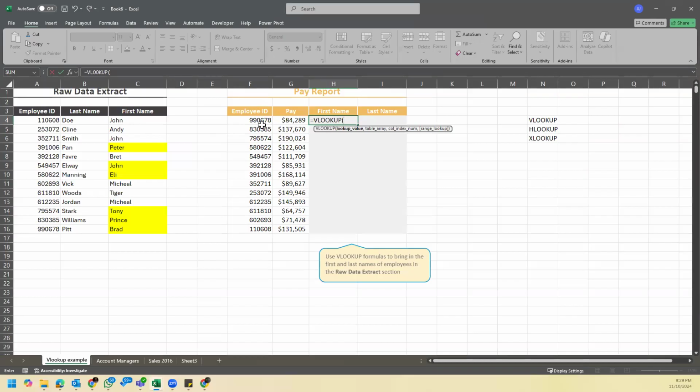So employee ID is what we're looking up here. So when I'm selecting my table array, employee ID must be the first column I select. I hope that helps. That's clear. So now lookup value, let me just go on.